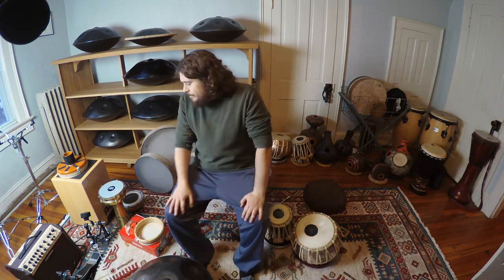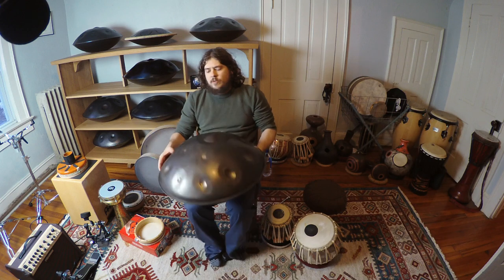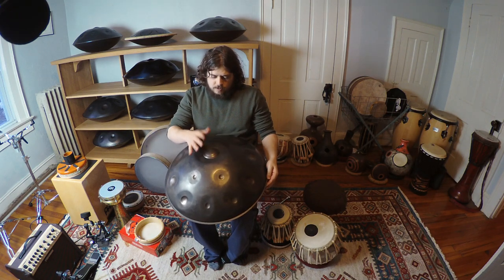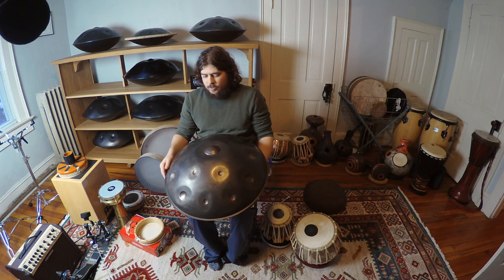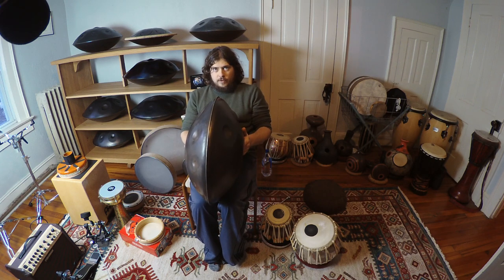So, some other ways we can get into more handpan stuff now is, a lot of these techniques can be applied to the handpan, right? For one, we can kind of approach this like a vertical.